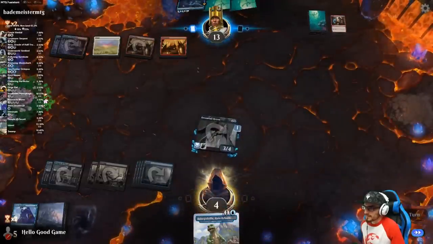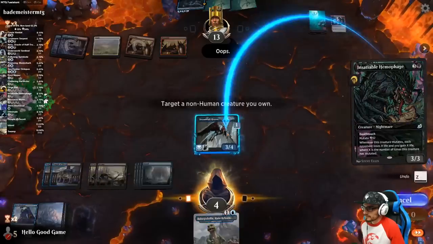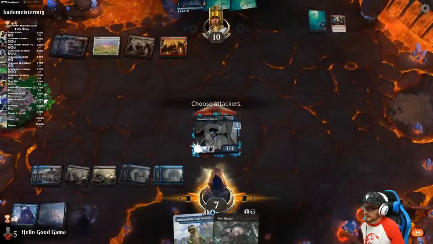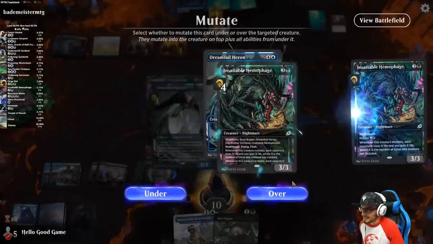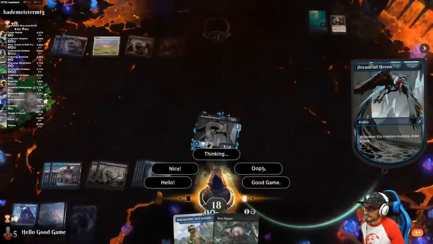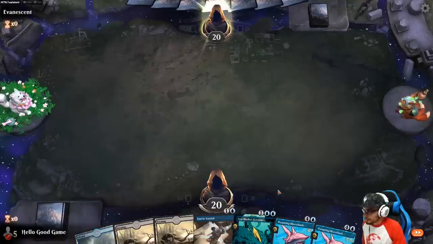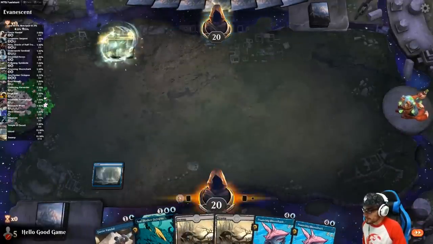All right, so he shocks us. Let's take the life gain. Draw that card. Take the other draws. Poor guy, he thought he had us. If you know me, you know how much I love the Pouncing Shoreshark. So we keep the hand. We've got our Vandal with an Octopus as well.